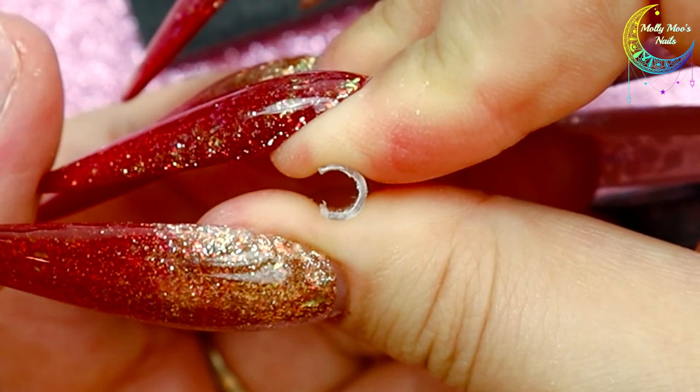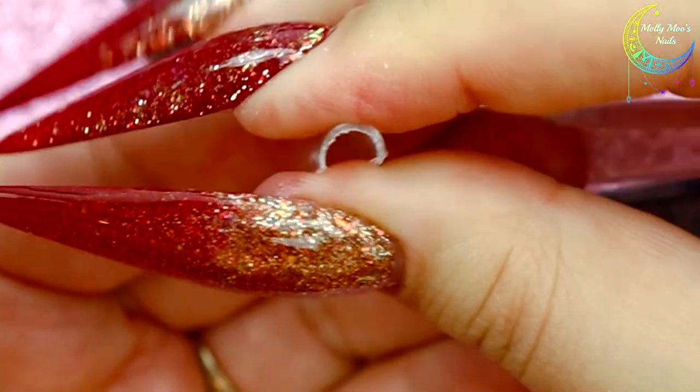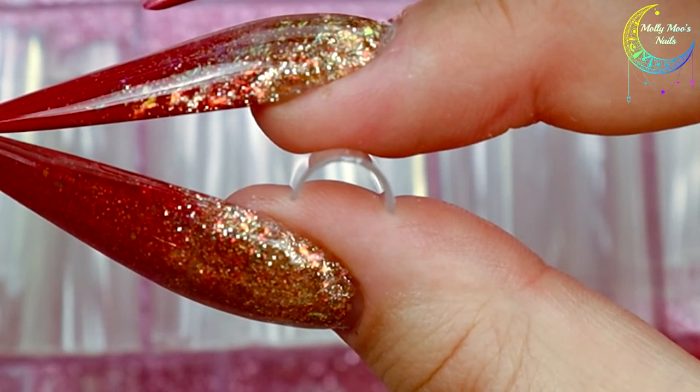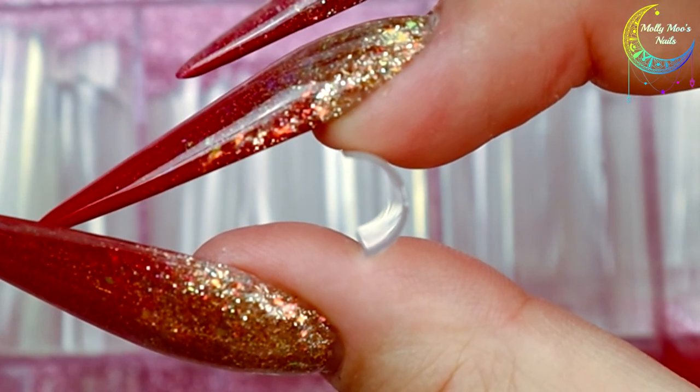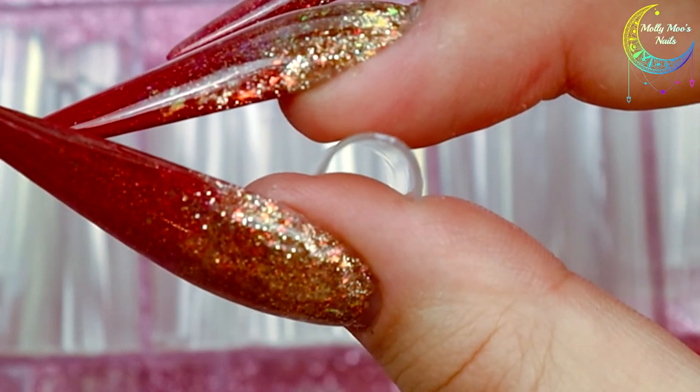So this is how it looks after with all the steps that I've done. And this is just a reminder of what it looked like before doing anything to the nail tip. So you can see a huge difference there.